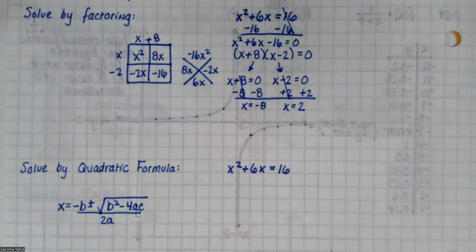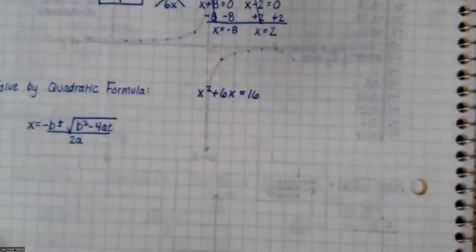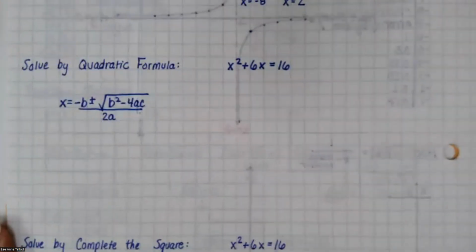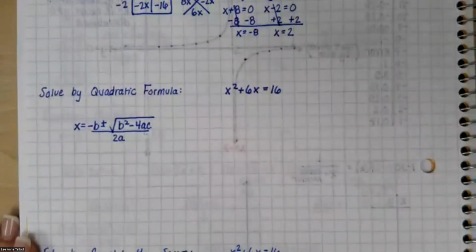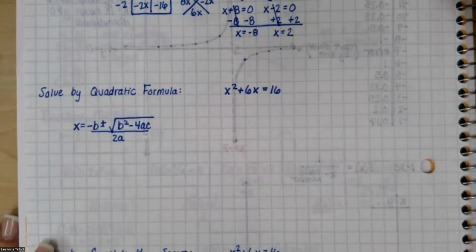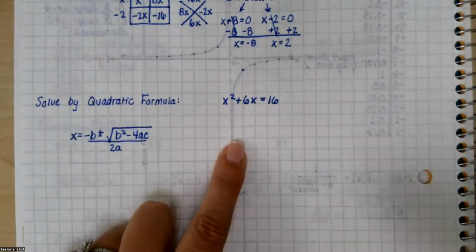Okay, first thing I need to tell you, there's the quad formula. Some of you have a song going through your head as you write it. We're going to get the same answers as we did from factoring for quad formula. But you see how nice these answers are? Negative 8 and 2. This is a baby one. Usually the quad formula problems are much harder than this, where you have to simplify the square root. You might have an i, you might have to reduce. But this particular one right here is a baby. That's okay. Doesn't mean anything bad. It just means that I need you to know this is not full difficulty.